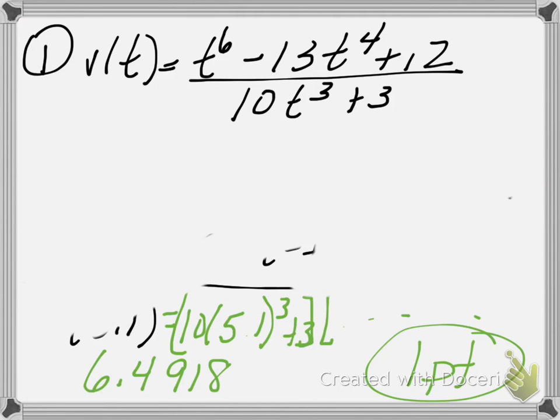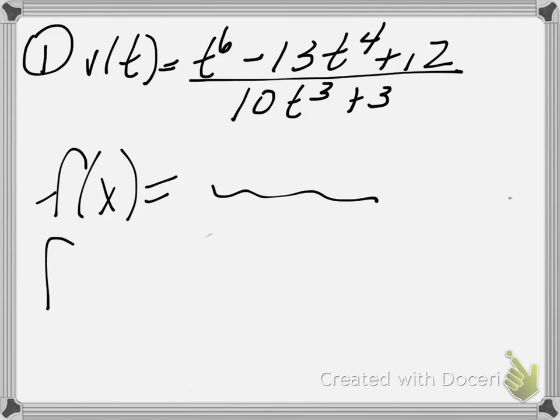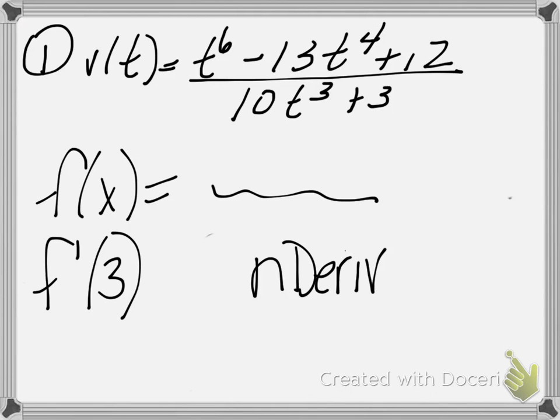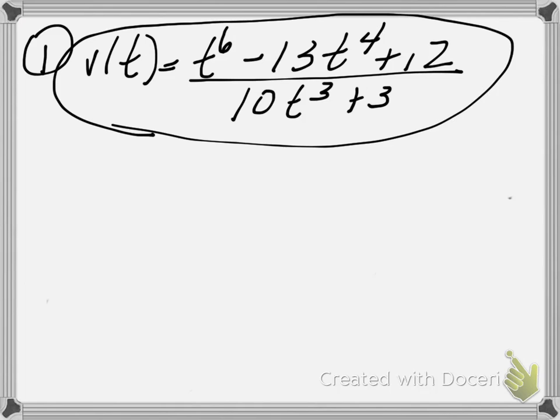Okay, another way to do this is, do you remember when we had something like f of x equals blah blah blah, find f prime of 3, and then I showed you on the calculator how you can go to, I think it's math 8, it says n deriv. Just look and see if that's math 8. And then you would put in the function at the point, and it can give you the derivative. Well, if you need to know the acceleration at 5.1, that would just end up being the derivative of this at 5.1.